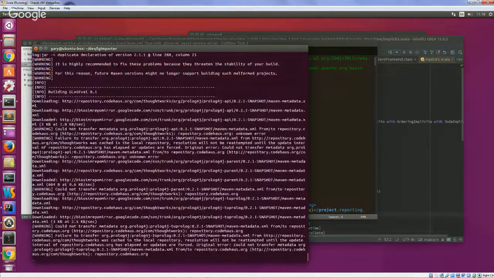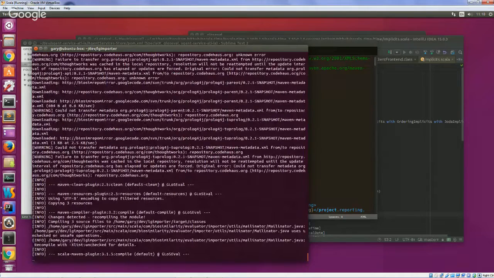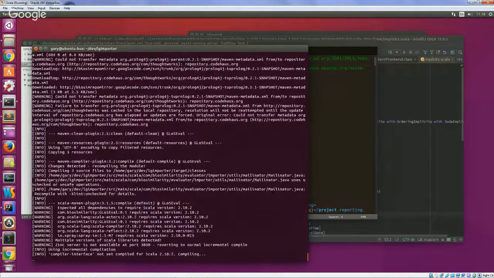Is nothing wrong? No, it looks good. Oh, that's so much better. It's not complaining about multiple versions of Scala libraries detected. Yeah, that's okay. That's not a problem, at least for now.